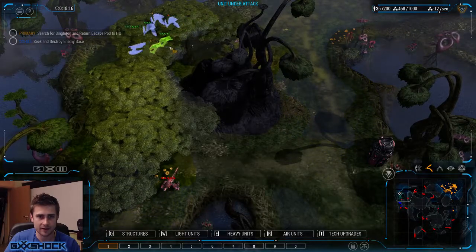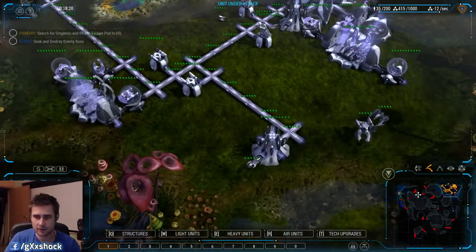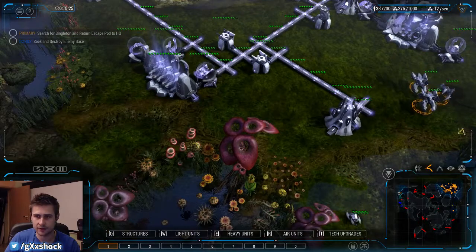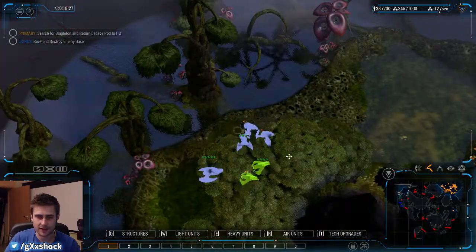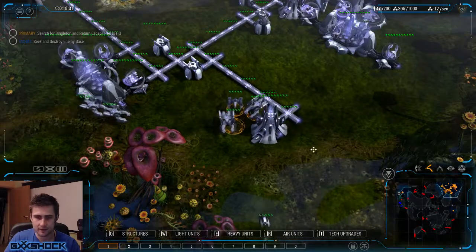Maybe I can hide him back here. Oh, maybe you can clear off the bases now. That might actually work. But to be honest, I can't be bothered with these bonus objectives. I'm just gonna gather a huge strike force.